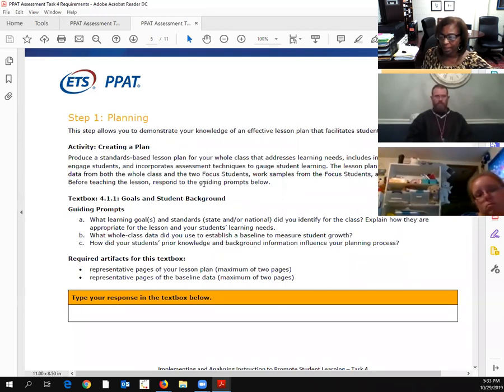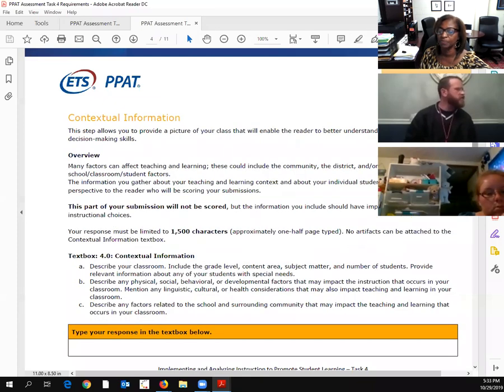Your whole class data, it says, what whole class data did you use to establish whatever it was you used to establish baseline to measure student growth, you will explain that, and please do a thorough job in doing so. And it says, how did your students' prior knowledge and background information influence your planning process? Always remember to check on students' prior knowledge to see what they already know before moving forward with your lesson.